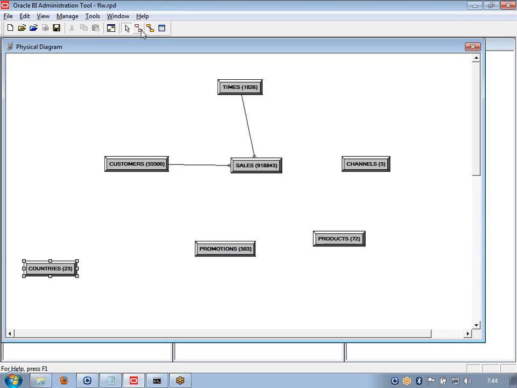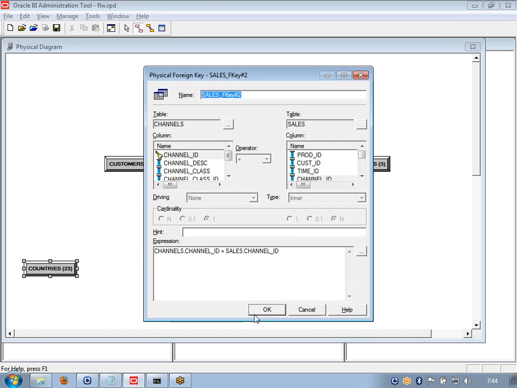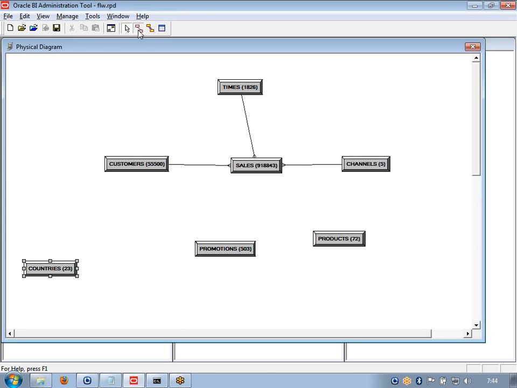So like this, we need to start the link from the dimensions towards the fact table. You need to drag it. Click on the button, select it, and drag it to the fact table like this. Automatically it identifies. So like this, I'm connecting all the dimensions to the fact table.